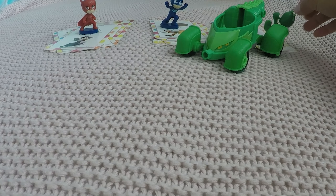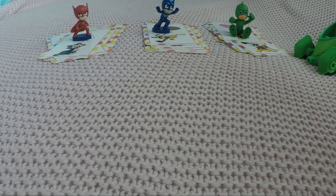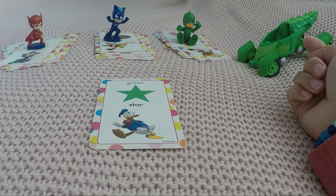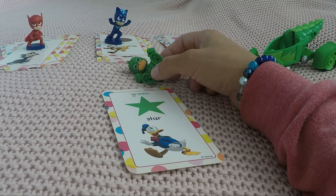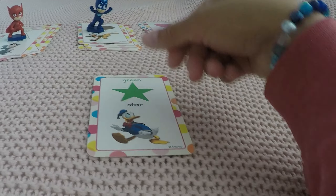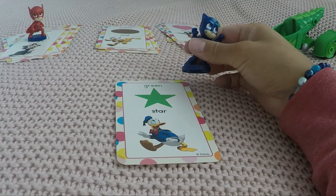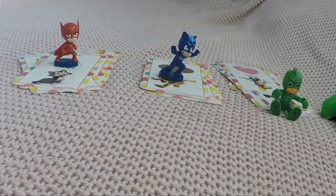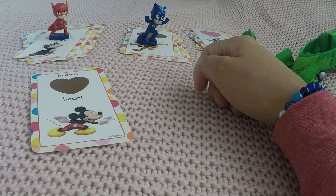What is next? Oh, Gecko fell! Kids, let's move your vehicle so we can see you guys better. Donald comes in with green, green, green — yeah, that's your color Gecko, but it's not your turn. I know this one, it's a star! Well, Cat Boy, it isn't your turn either — it's Owlette's turn. But it's a green star, you're right! Let's move this to the side. Here you go, Owlette!